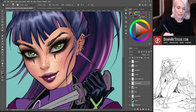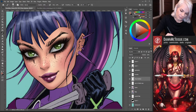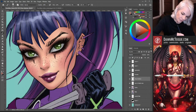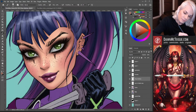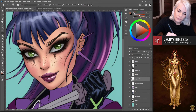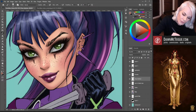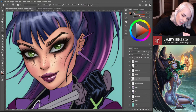Okay, I'm taking the hardness of the brush up higher. Aha, so it was under a layer. I'm going to fill in her eyebrows in the drop shadow layer as well because I just have the right color.